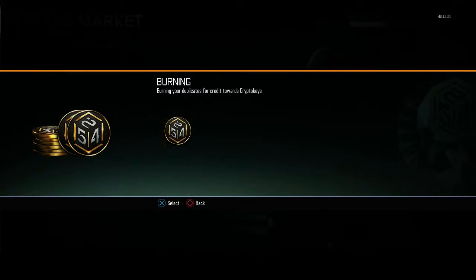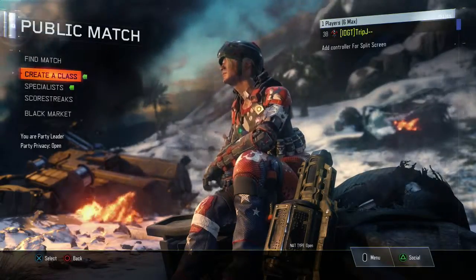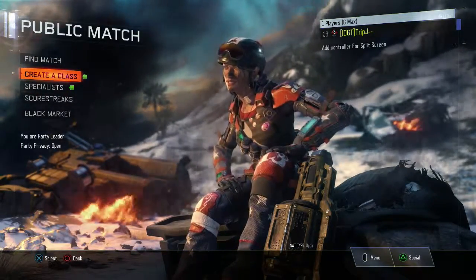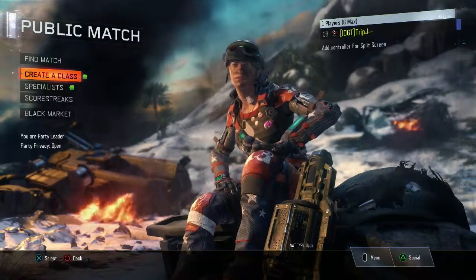Well, that'll do it for the video, guys. Very unfortunately, we weren't able to get anything cool, really. I got a couple calling cards and a couple camos that were pretty cool. So far in this game, overall, I've just had pretty bad luck with the crypto keys and everything.